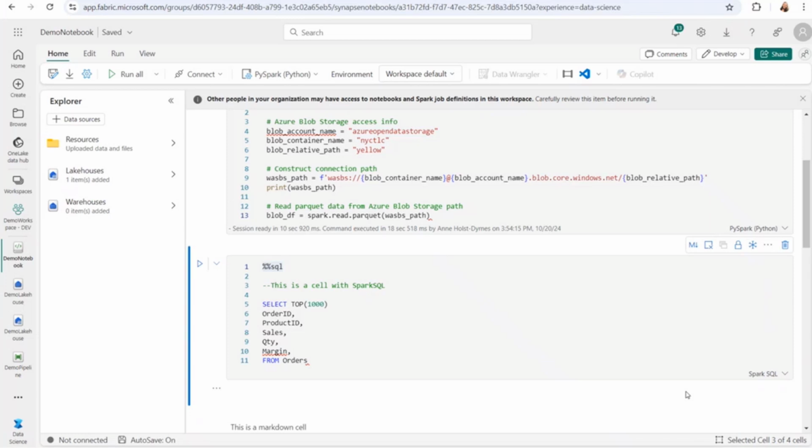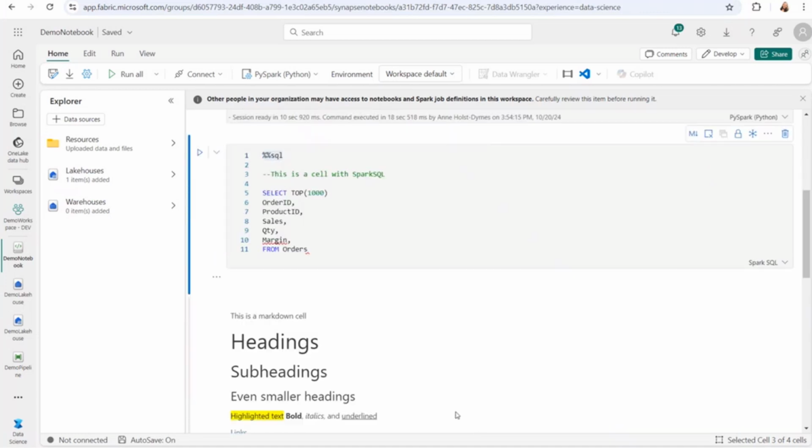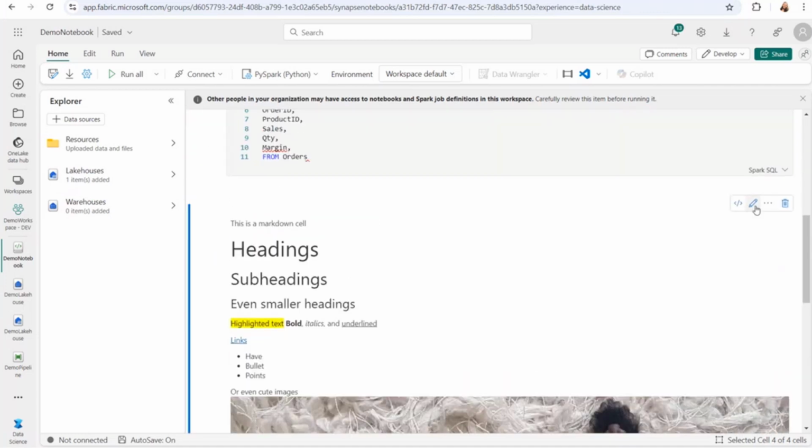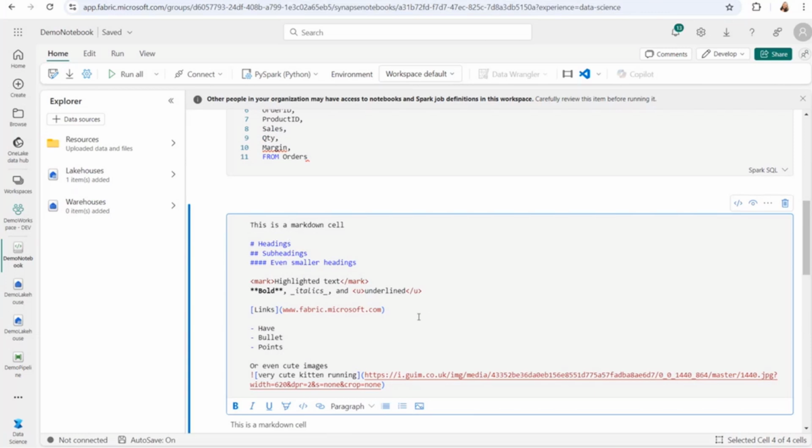The notebook also supports Markdown, meaning that you can write text, so you can have both documentation and code within the same notebook. And if I look at the Markdown cell right here, it looks like this. If you know how to write Markdown, this is pretty familiar. If you don't know how to write Markdown, it's not difficult. So this will be an easy one for you to learn. But this is what it looks like as code.